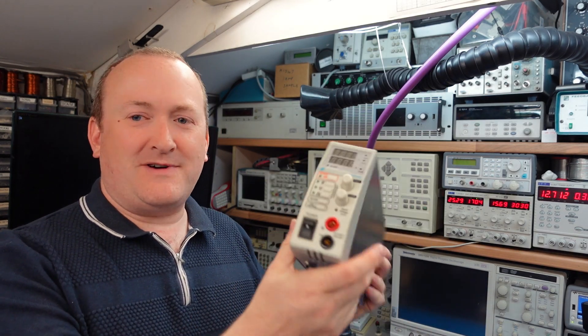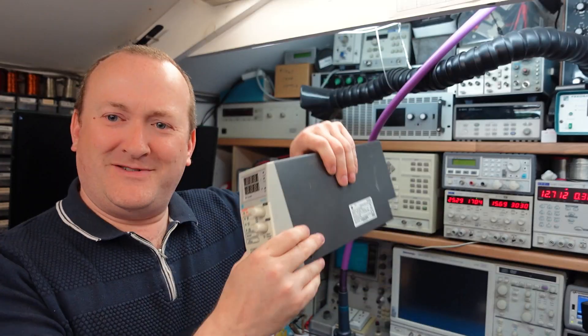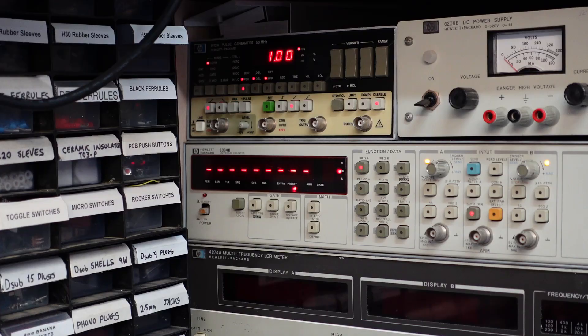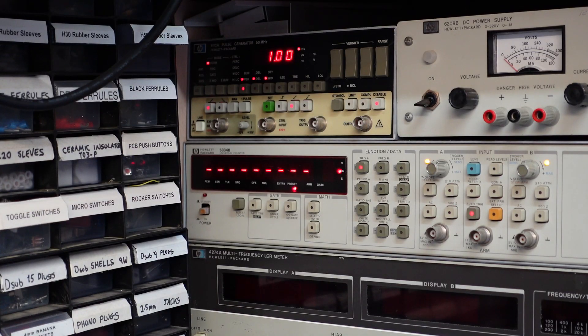I also have a couple of these single channel power supplies which are great if you need a bit more power and not much space. Now after power supplies, the next thing I look at is the signal generators. Now hiding right in the corner because it doesn't get used that much is an HP 8112A. This is a pulse generator, a little bit cryptic to use, but when you need a fast pulse or a controlled pulse with rising edge control, this is the tool for the job.